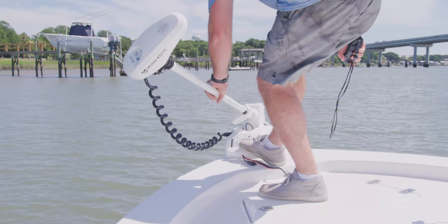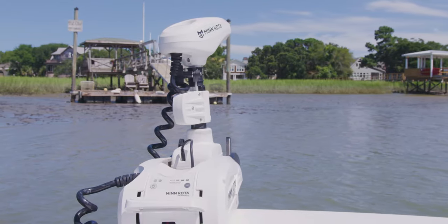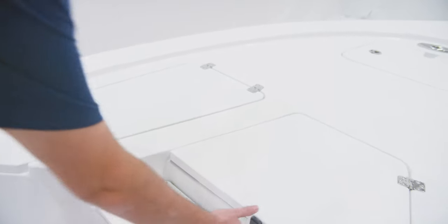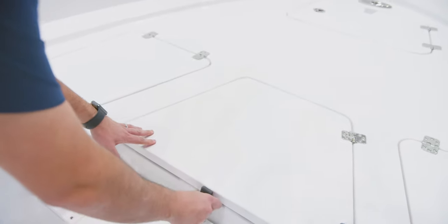For ease of installation, we have pre-wired this model to accept a trolling motor. We've included the quick disconnect plug inside the anchor compartment and a harness that runs into the console. Keeping your catch fresh will be no problem with the large center insulated fish box. This can double up as dry storage or a cooler.